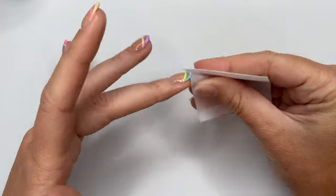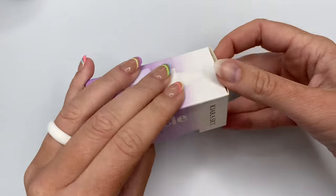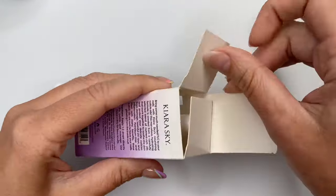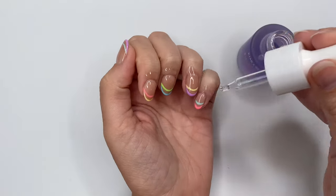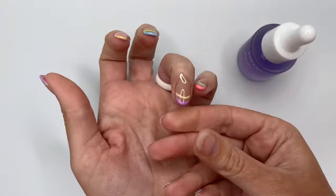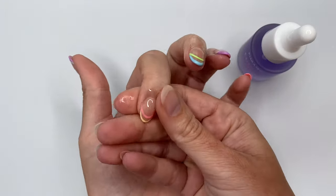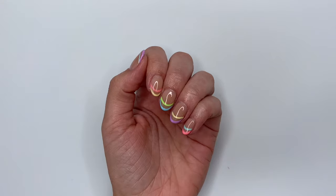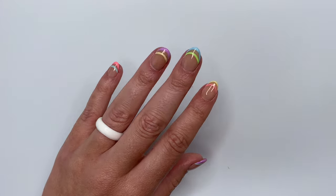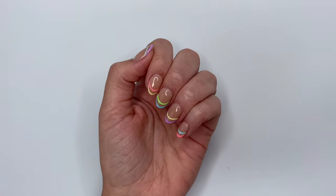With some rubbing alcohol and a lint-free wipe, I'm going to remove that tacky layer on top of the gel. I decided to open up this cuticle oil that they sent me — I wanted to see the bottle; everything is always so luxurious with them, I love it. As you can see, I applied way too much — I probably only needed like one drop — but it smells so heavenly, so I don't mind bathing my entire hand in it. I applied the excess on my other hand too. Here is the finished look! I had so much fun doing this design and playing with those gel art liners. I hope today's video shows you that short nails can totally have fun too — we can rock all of the same designs. Thank y'all so much for coming and hanging out with me today!